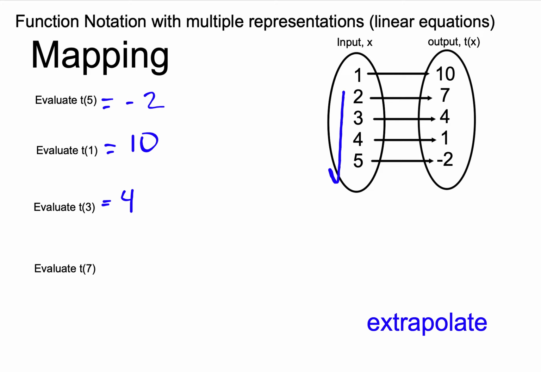As I look through this list, there are no 7s there now, but I can continue the pattern for a couple more and I end up with an input of 7. That was just continuing the pattern by continuing to add 1. Now on the outputs, you should notice that they go down by 3 each time that the input goes up by 1. That means it has a slope of negative 3. If we just continue going down by 3, negative 2 minus 3 is negative 5, and negative 5 minus 3 is negative 8, making T of 7 equal to negative 8.